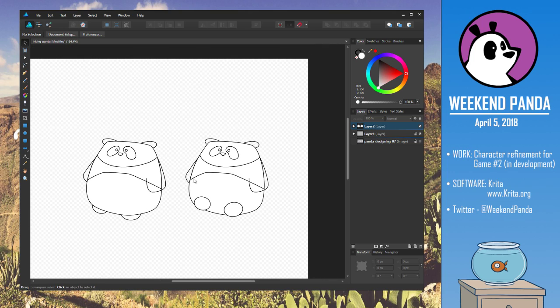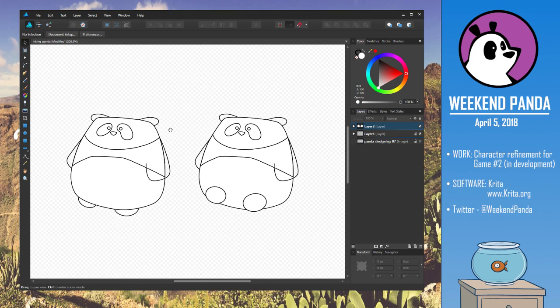Come on, scroll wheel, please. I'm trying to do streaming here, mouse. It's just drunk all the time. It just really loves to flip out.